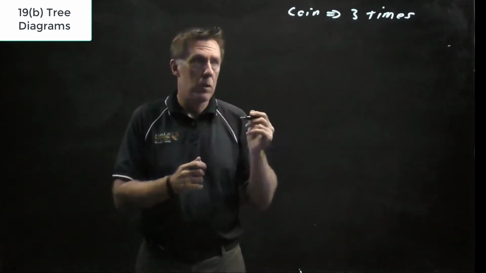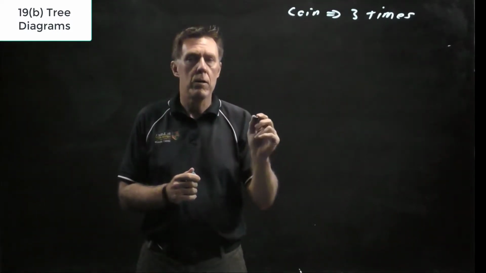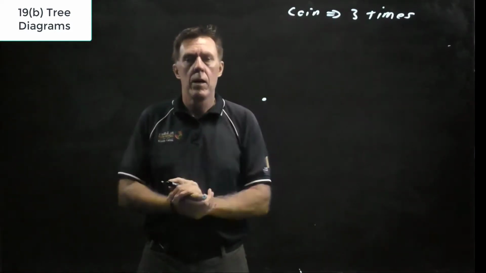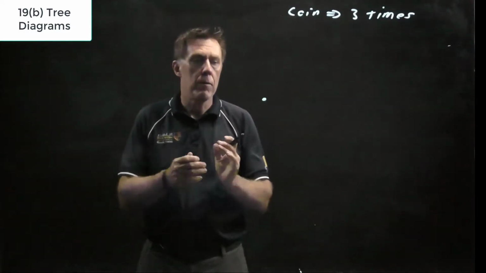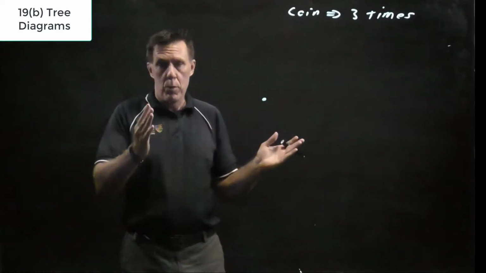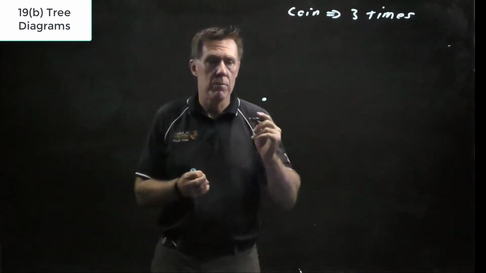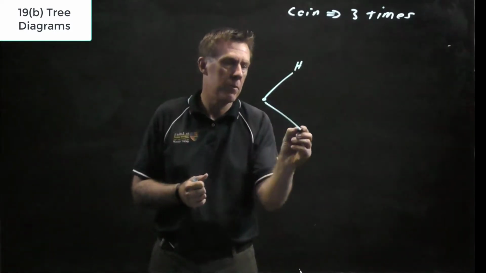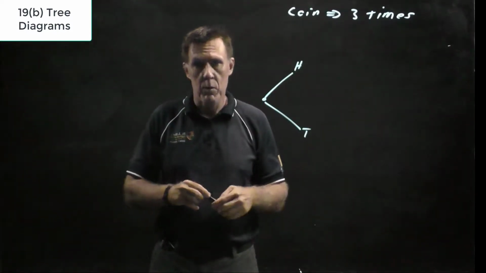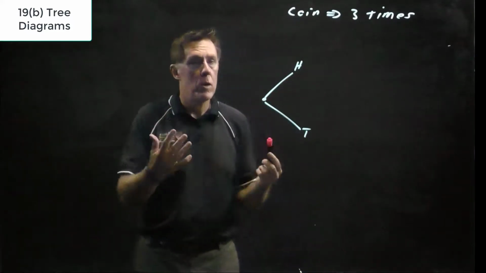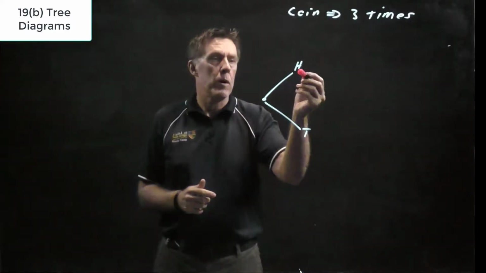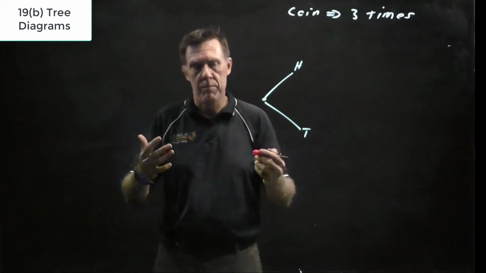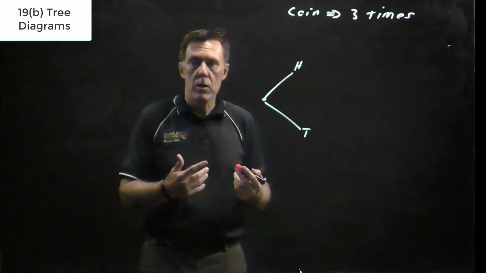Now, a very easy way to do it is the tree diagram. Here's how we do a tree diagram. Start from a point here, and then from there, spread out to all possible outcomes. So if you toss a coin, the only outcomes are a head or a tail. So if you did one toss of a coin, there are only 2 outcomes, that outcome or that outcome.